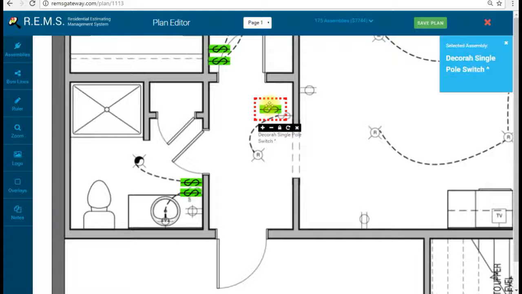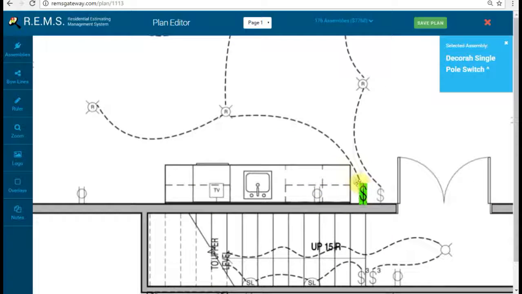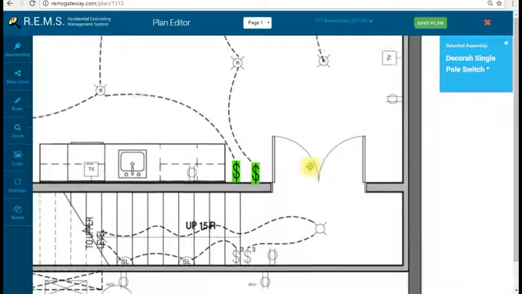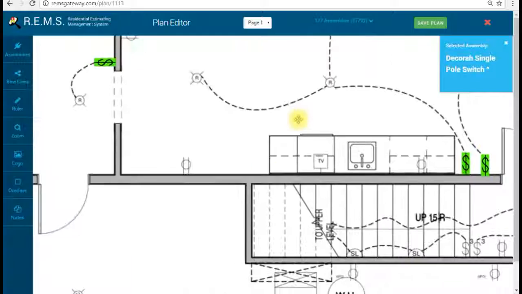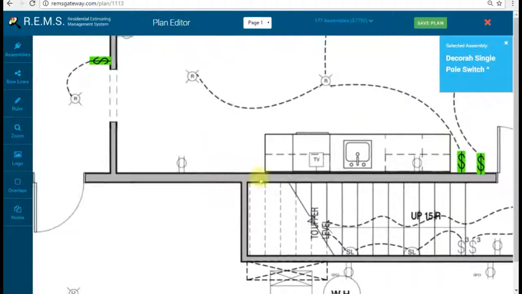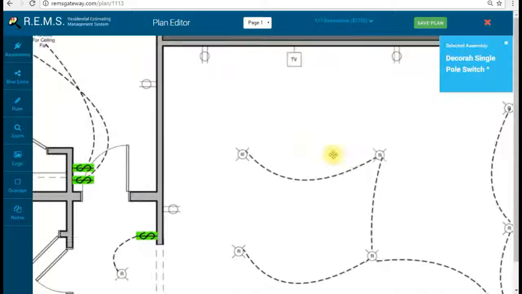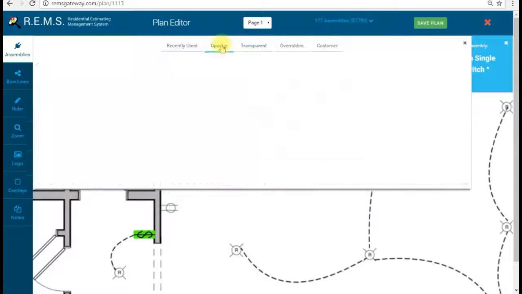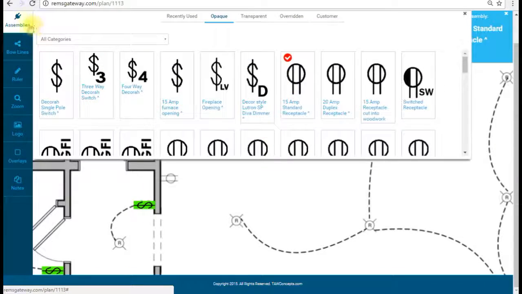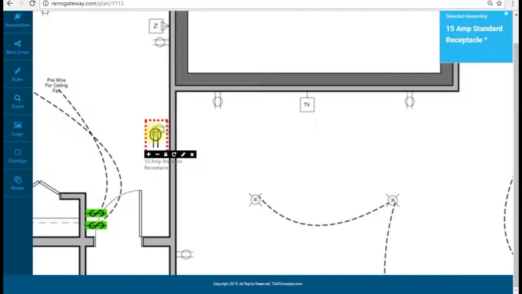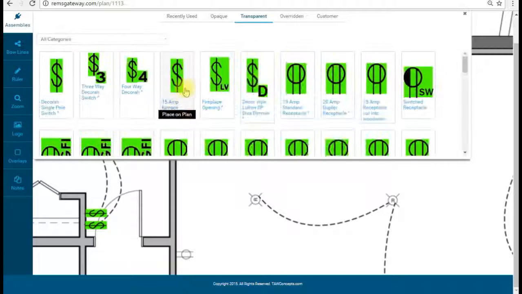Right mouse click. And on transparent, I find myself, instead of designing an entire area, I kind of pick one device and go through and cover all those devices up. It's just preference. And when I'm in general mode, a lot of times I'll stay in one room to make sure that I get everything. It just seems like I work differently in general mode in comparison to transparent mode. Put that back on.